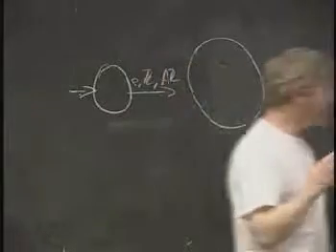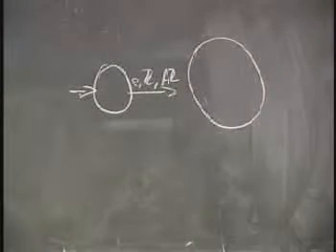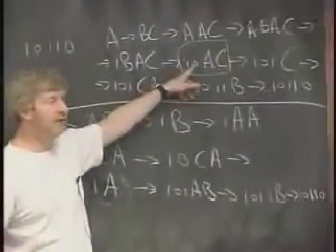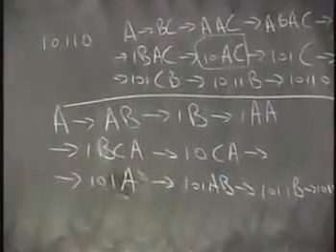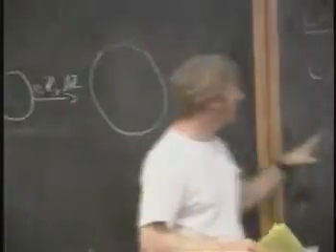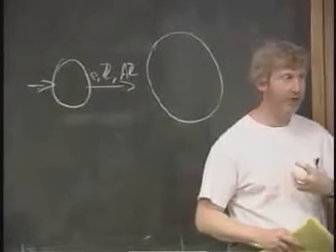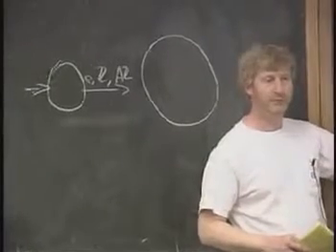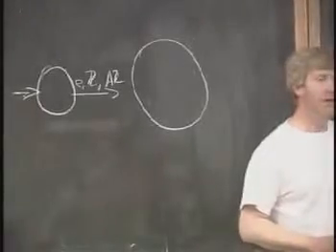Now, at any point along the way, say at this point, the machine would have already read the symbols 1, 0, and now it's looking to substitute for A. Let's write all the possible things that we might do in substituting for A. We might take A off the stack and replace it with BC. We might take A off the stack and replace it with AB.